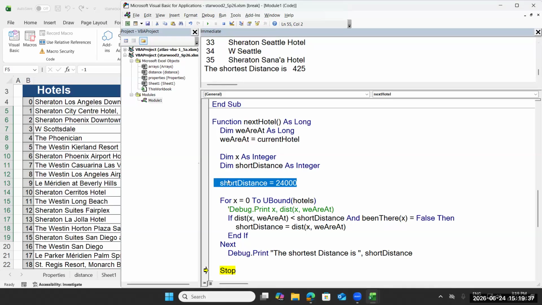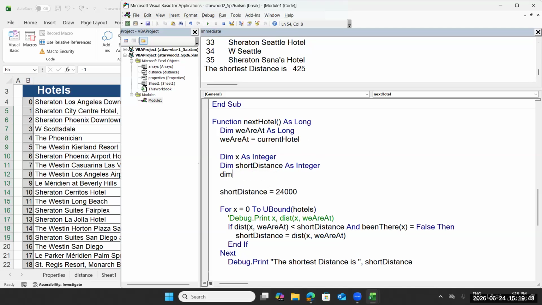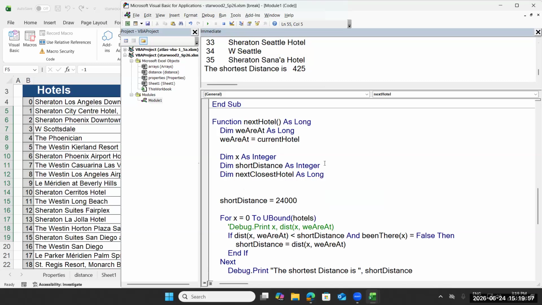The last thing we need is a variable here. Let's go ahead and put it right underneath here. Dim next closest hotel. Basically, if we know what the shortest distance is, now we can identify what hotel that is, right?